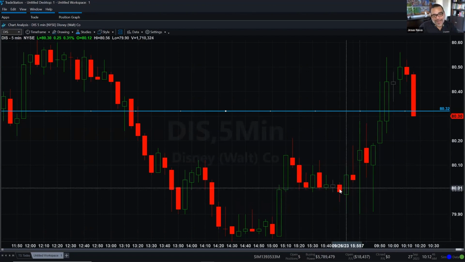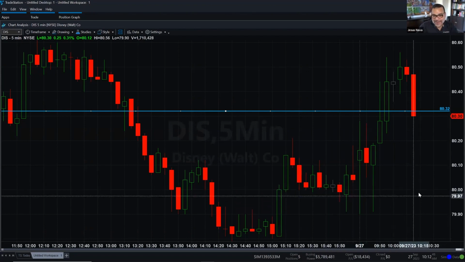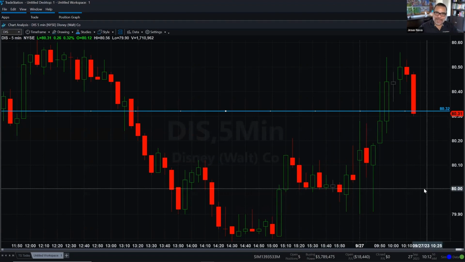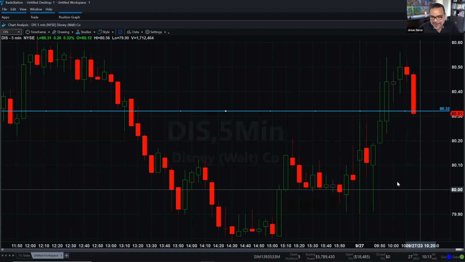Of course, if I go back, I can see 80 back here, but not in this area. So that's what snap mode does. Sometimes that's convenient because it automatically attaches to a specific price on the candle. But some other times it works against you because I wanted my line down here at 80 and it went up here at 80.32, but that's okay.